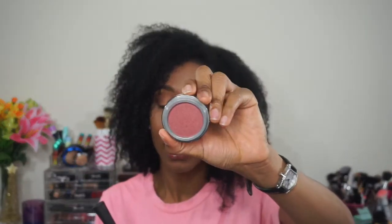Moving on to our blush. I already used this blush in my last Shop Hush makeup tutorial, but I kind of figured I'll just use it in this one because it is a Shop Hush makeup tutorial. So we're going to take this Jordana blush. It's in the color called Warm Cider. And I did mention in that last Shop Hush haul that I do like this blush. I just wish the pan was a little bit bigger because a brush like this fits, but it's still kind of too small, you know, but it is a really pretty blush and it is quite pigmented, so just be careful with it as well.